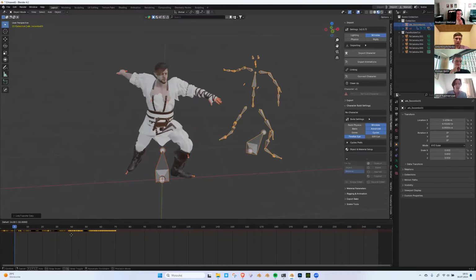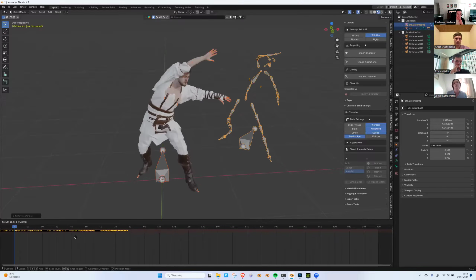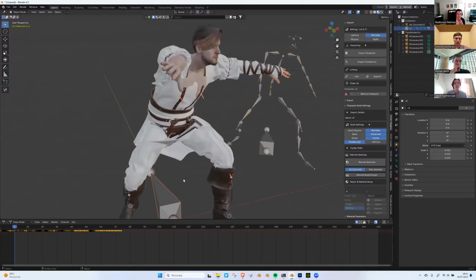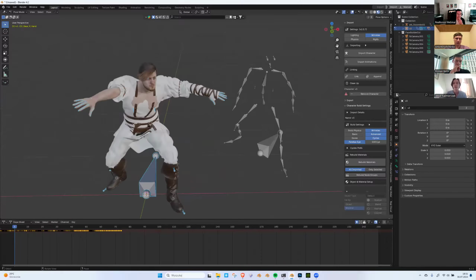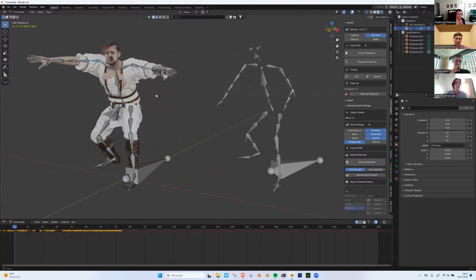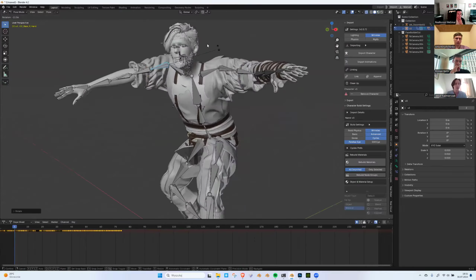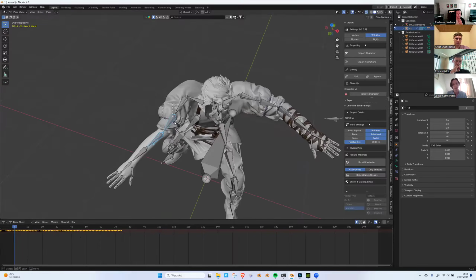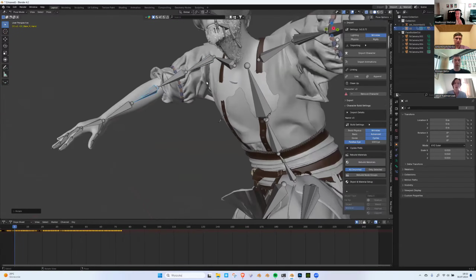And I can just move that over the timeline and see which pose works or which gets me the closest to the thing I want to achieve. And from that, let's say this is the pose I want. I go again to pose mode, and I can just move everything and adjust all the things, make it match my goal.